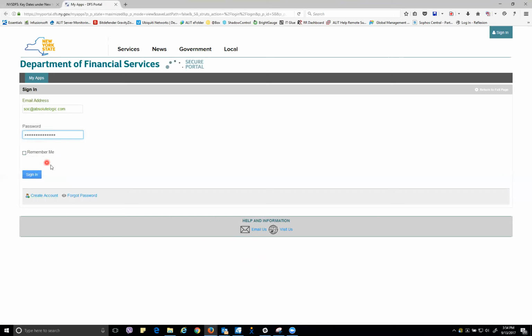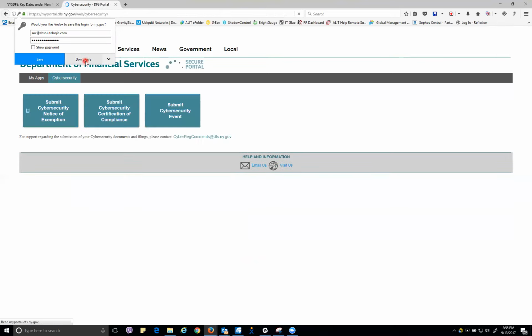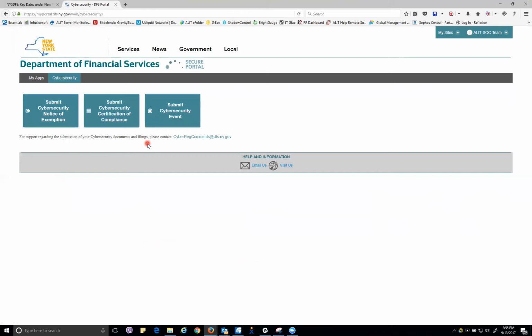When you click Remember Me, you get cookies stored on your computer that, if a hacker were to break in or launch some sort of malware on your computer, they can steal those credentials. We never do that, and we certainly don't recommend our clients do that. So I've entered the information and I click Sign In, and I'm not going to save. And you come to this screen.